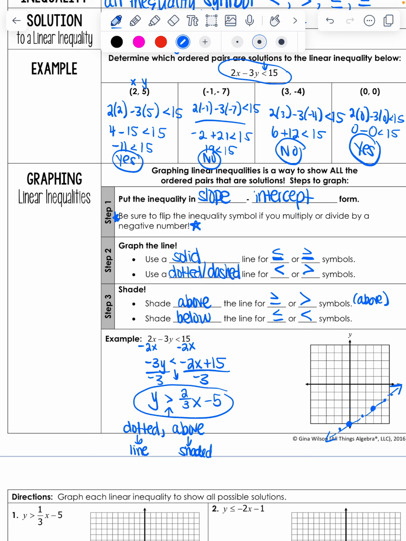And then the symbol is greater than. That means the solutions are all the ordered pairs above the line. Sometimes it's hard to tell what's above or below. Read the graph from left to right and imagine standing on the line. Above the line would be anything above. So literally shading it in just kind of looks like that when we do it by hand. If you really want to take your pencil and shade it in really nicely, that's totally fine. But just a scribble, so I know which area is the solution region, is perfectly fine.